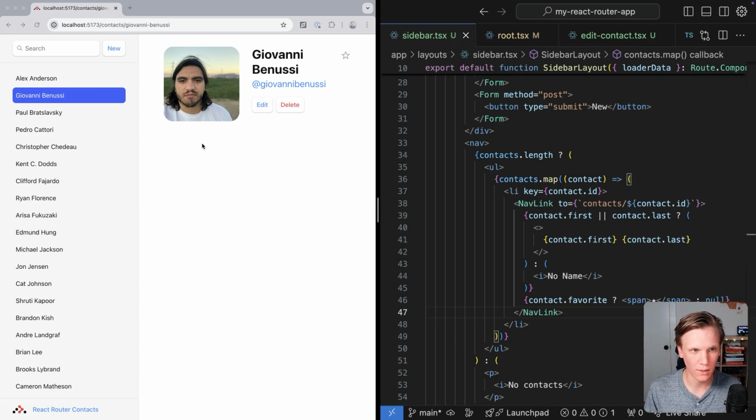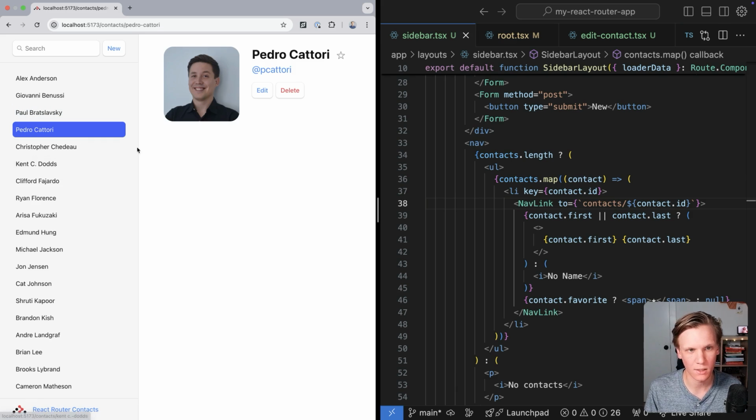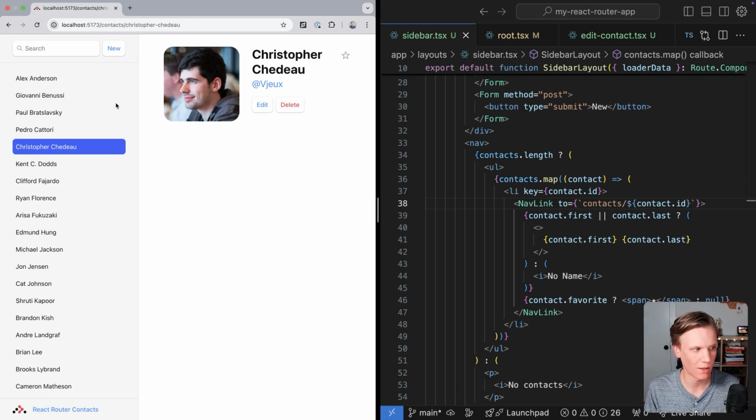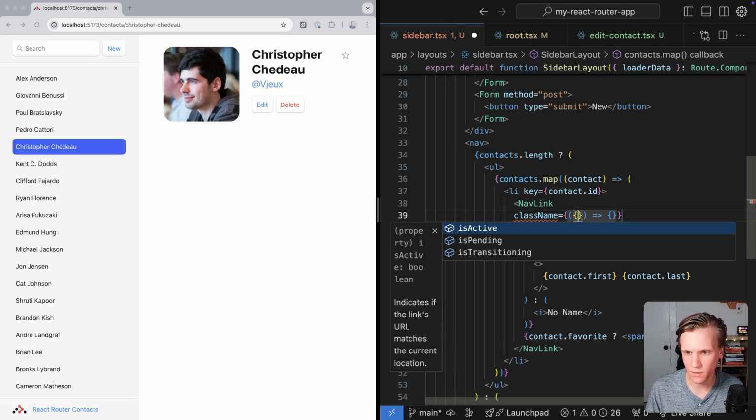So far, nothing is really that different, except that it seems to know already a little bit and knows which page we're on. That's because React Router automatically adds an active class to whatever anchor is active in this case. And we have some styling already set up to take advantage of that. We also have a little bit more information. So if we add a className and we return a function, we can see inside of here, we have isActive, isPending, and isTransitioning.